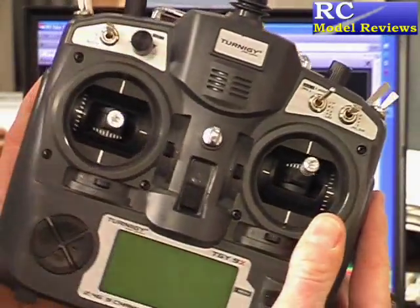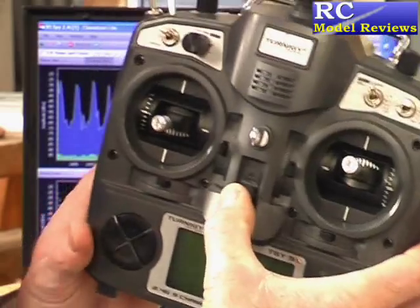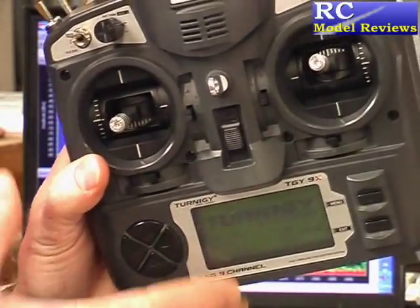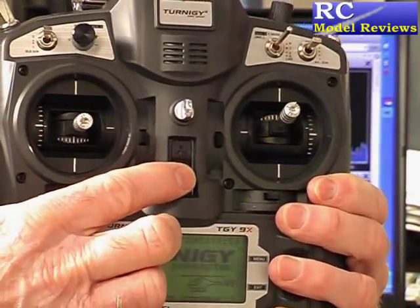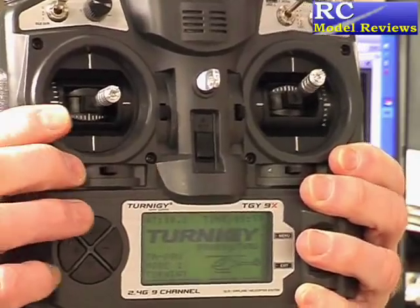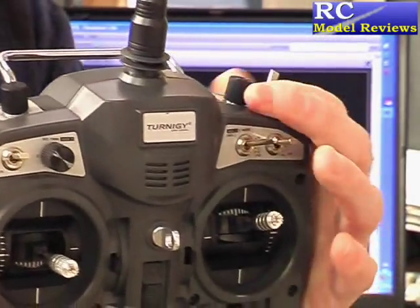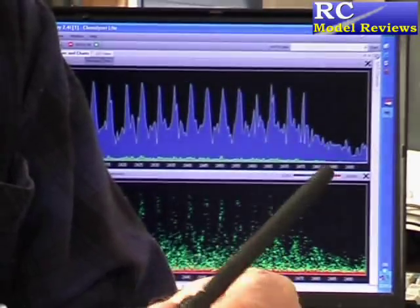Now let's take a closer look at this transmitter. As you can see, it looks just like the old one — you should see my video of the old one. You can tell it's a $60 radio though, because when I turn it on this switch is actually very, very stiff. I am not happy with that at all. My old 9X switch is far easier — this one feels almost like it's faulty. It comes up with the big Turnigy writing, of course, because this is the Turnigy branded version. All the normal things: sticks that move, levers that flick and all that. But look — we do have a built-in 2.4 GHz aerial this time.